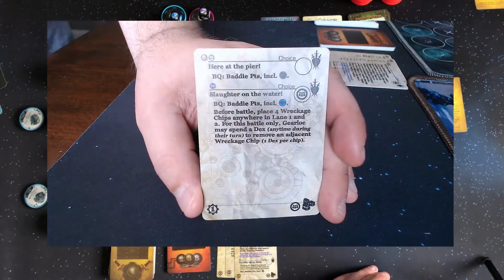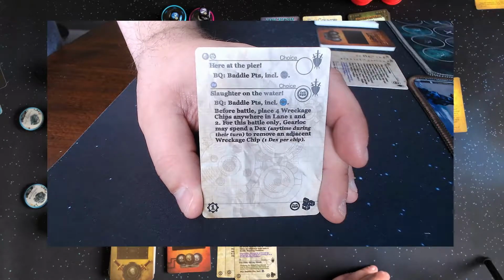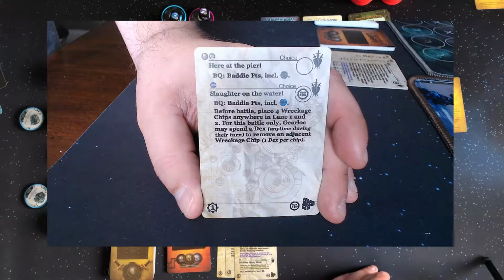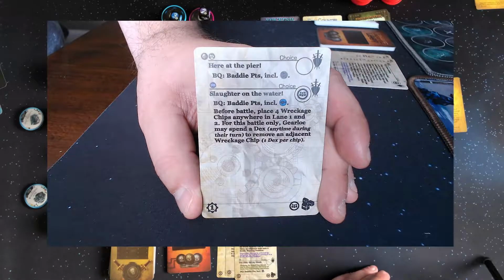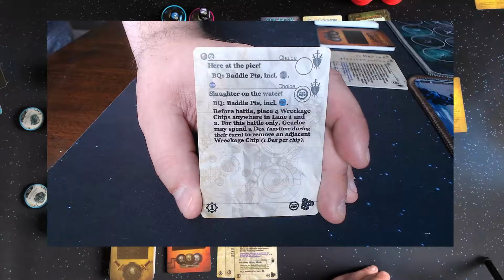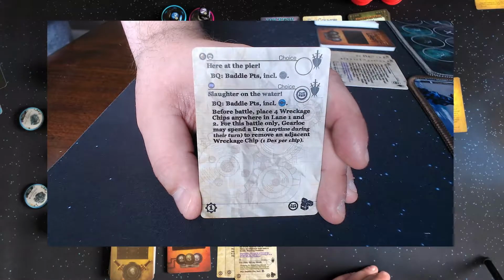Very similar to what we had last time in terms of rewards. So the first option is take our baddie points, include a mech. So that's one option. That doesn't give us any extra things. That is a land encounter. Or something on Slaughter on the Water. We can do the baddie points, and we can include a crown. It says before battle, place 4 wreckage chips anywhere in lane 1 and 2. For this battle only, Gearlocks may spend 1 dex to remove an adjacent wreckage chip. Cool. And that gives us an extra battle point.